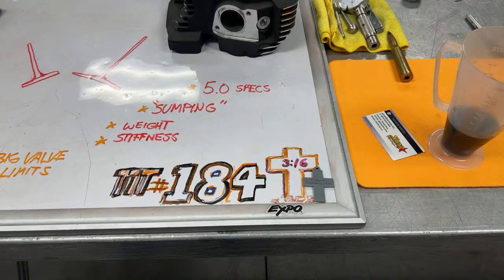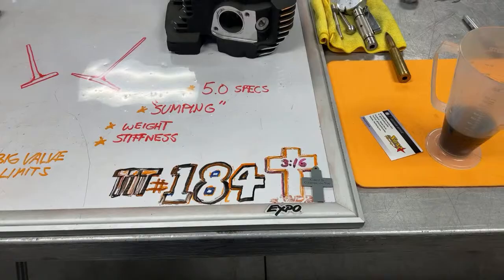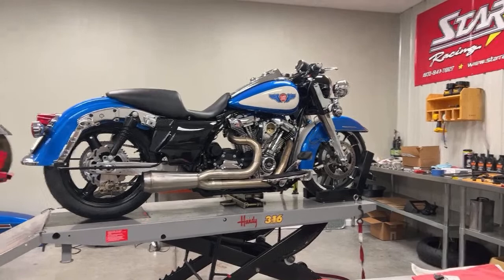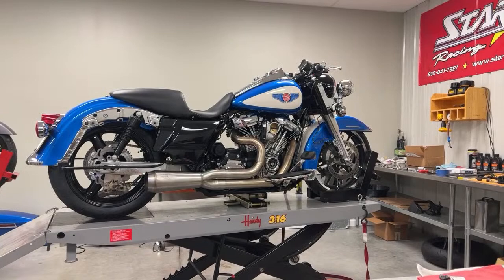So there are a lot of aftermarket oil pumps, because when Harley-Davidson came out with this Milwaukee 8 in 2017, they came up with some, I don't think they were really great ideas, where they were trying to make a higher pressure oil pump. Maybe they were trying to make it lighter. Maybe they were trying to make it less horsepower draw off the engine, but they screwed up bad on the scavenge, where they were not getting the oil back in the tank as fast as they were pumping it out.